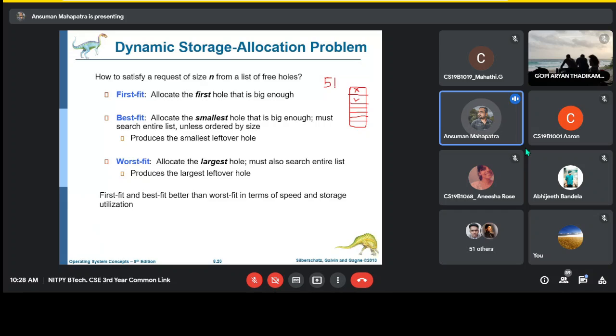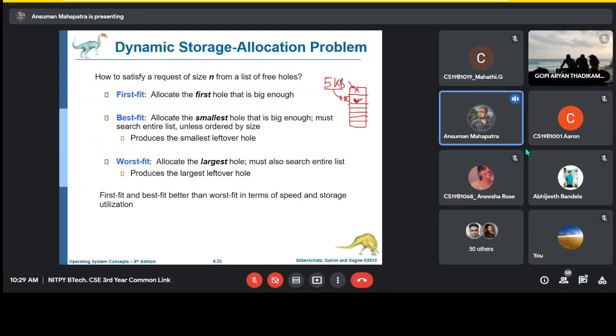This requires 5 KB of space. This space is 100 KB. According to the first fit algorithm, 5 KB is less than 100 KB. First it checks this space, it is allocated, so we cannot allocate anything. This space is free, it is 100 KB, so it will put its code here. Whenever you find the first free space which is bigger than 5 KB, we allocate there.